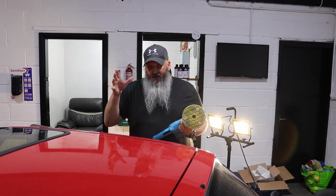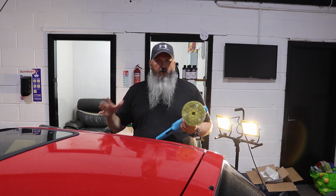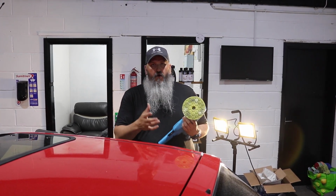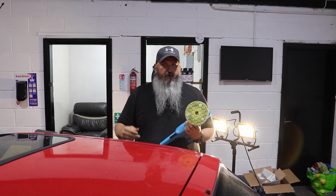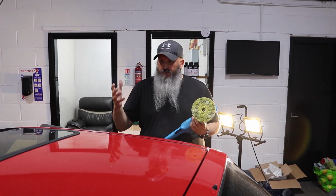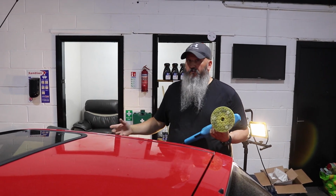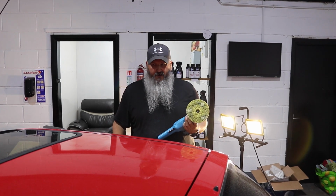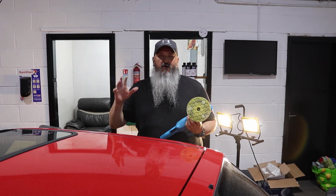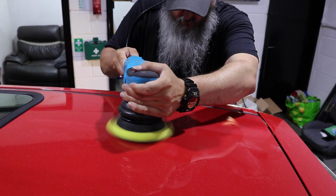Making decent progress with this car, and it's getting reasonably late on at night, so I'm going to try and push on. We've got the roof left to do, and we are using a Hexlogic yellow pad, which is a heavy cut pad, and I've combined that with Menzerna 400, which is a heavy cutting compound, and then I'm just going to refine that back with a 3500, and we're not going to go too hard at this, but we're making decent levels of correction. And actually the 3500 2-stage is giving us a fair amount of shine. This is a daily car. I'd like to do 3-stage. I'd love to wet sand it, but I'm not going to because that's just a little bit extreme for how this will be used. So let's carry on and get this done.